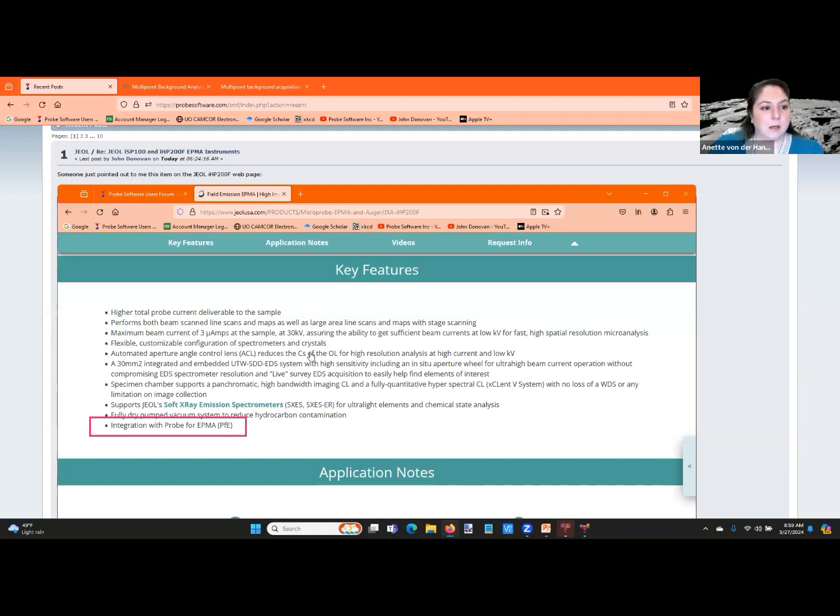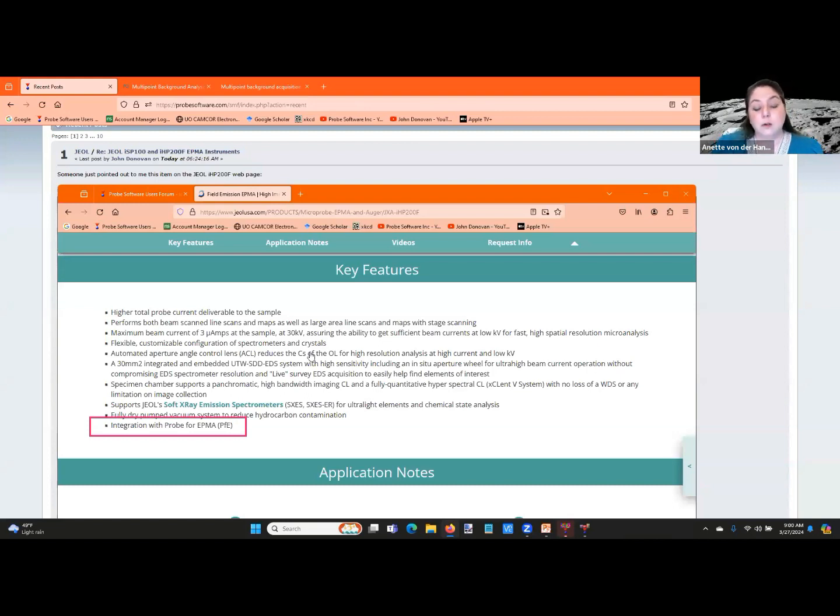Yeah, I would just add that they play nicely together. When I arrived in the US to run a microprobe lab, it was an old 8900, and thankfully they had the probe software. The JEOL software is working well, same with the Cameca. It's just that certain things you can't really do.